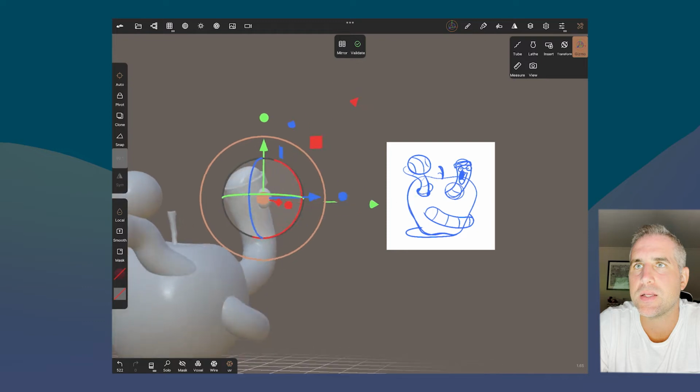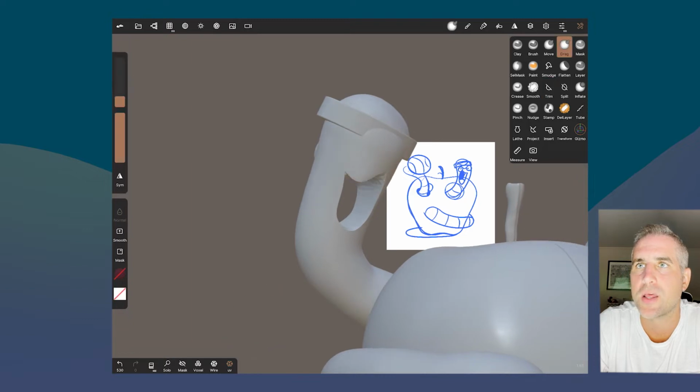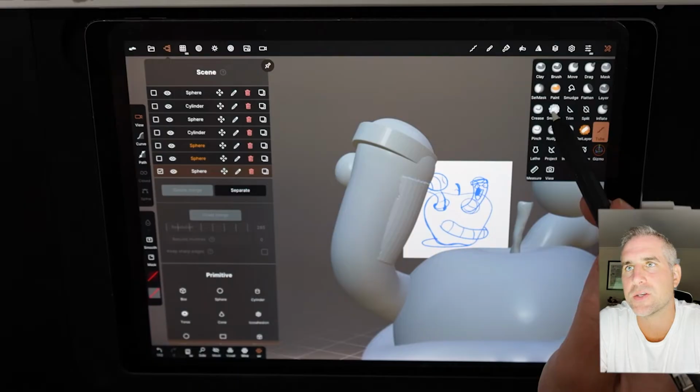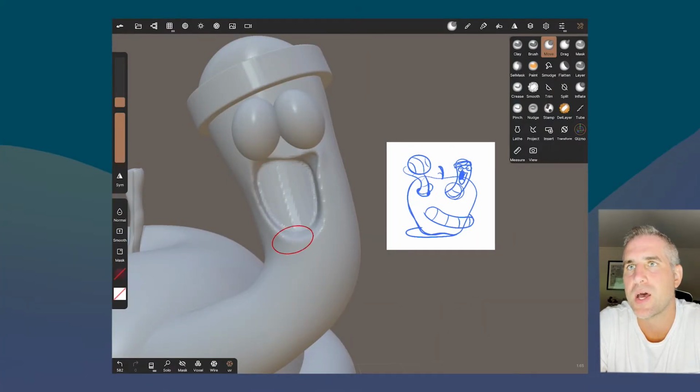So Nomad is a paid app on the iPad. One thing I always have trouble with is the trim tool, cutting through objects. I cut this hole all the way through it, and I really don't want to do that. So here I applied a patch using the tube again, and then smoothed out the mouth.